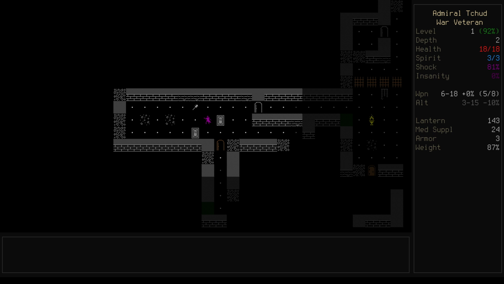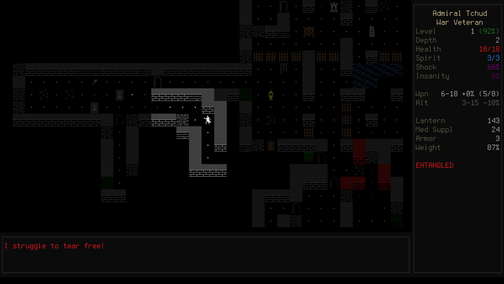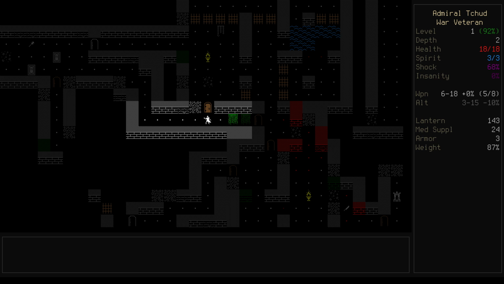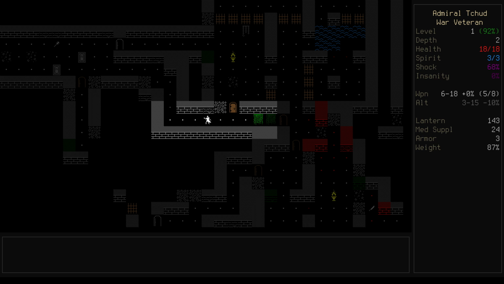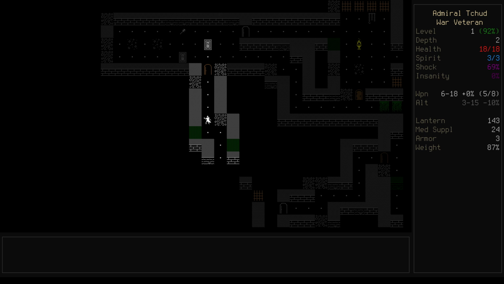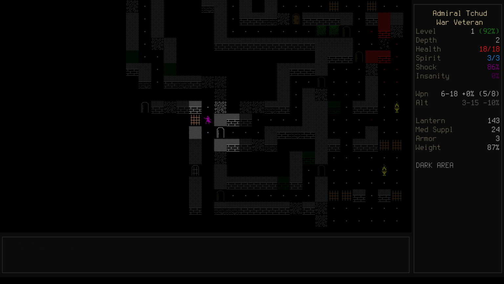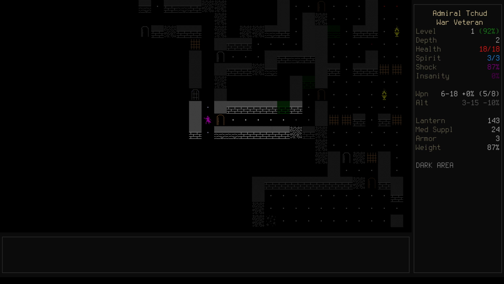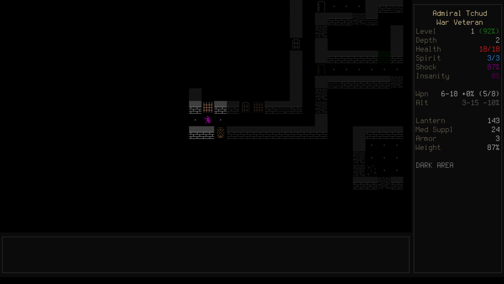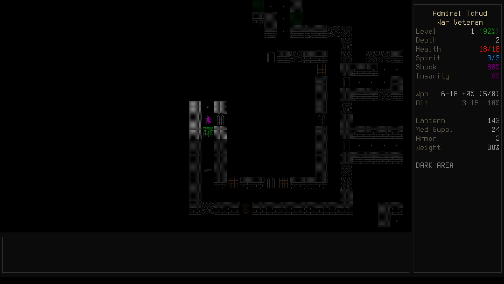Okay, two tombs. I'm not going to hit them until I find the stairway down. Oh, come on. I'm struggling. There we go. Spider web. I could hit it. Better check what's down here before I do anything rash. Dark area, shock's at 86. So I still have to worry about shock. Sucks. Wow, where is the freaking stairway?